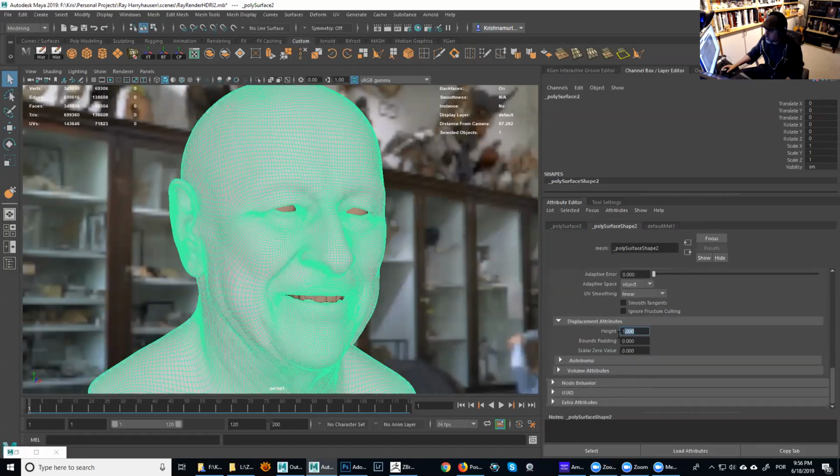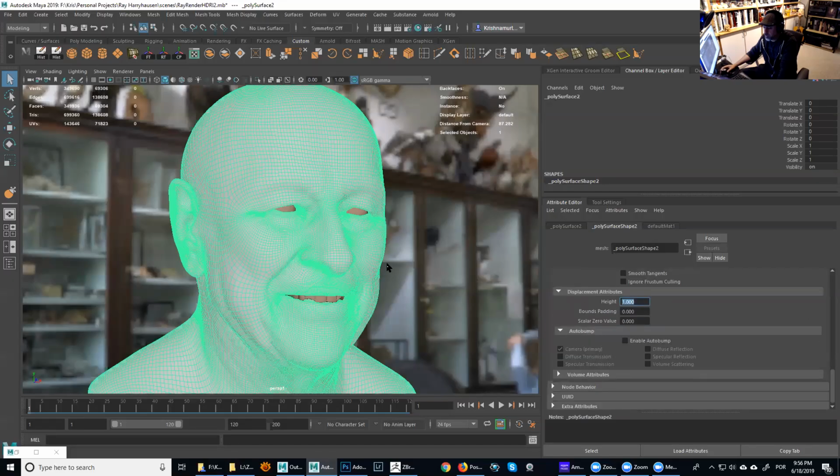So if you have a height of 1, you should get the 1-to-1 translation from ZBrush to Maya using those settings that I showed you in ZBrush. And then the auto bump is a very cool one, right? Because that's basically for something that's super detailed. Let's say this model has 72 million polygons at the HD level. But if I'm subdividing this just, let's say, 3 times, I'm not going to get to that level. But in that case, you can just click enable auto bump.